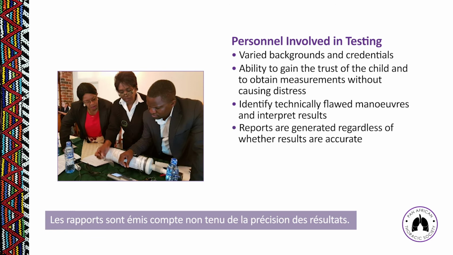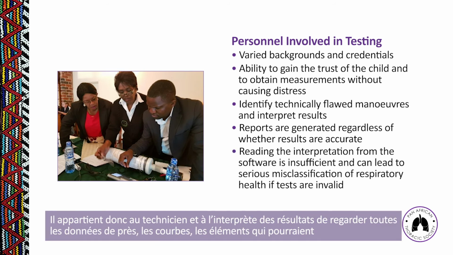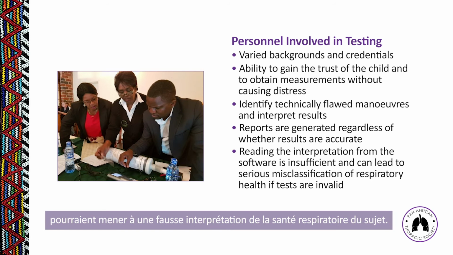Commonly used spirometers will generate printouts and reports regardless of whether the results are accurate. So it really is up to the technician and the person interpreting to look at the spirometry test result, to read the flow volume and volume time graphs, to look at any problems that have occurred, any artifacts that might be there that might lead to a serious misclassification of the individual's respiratory health.